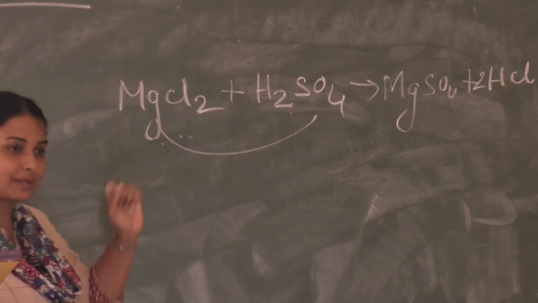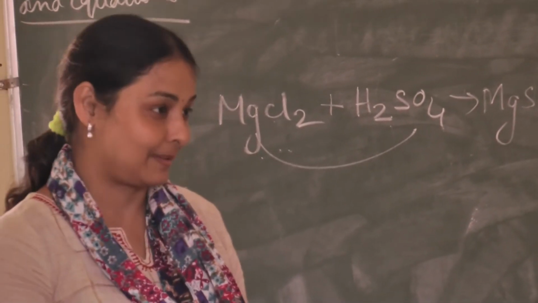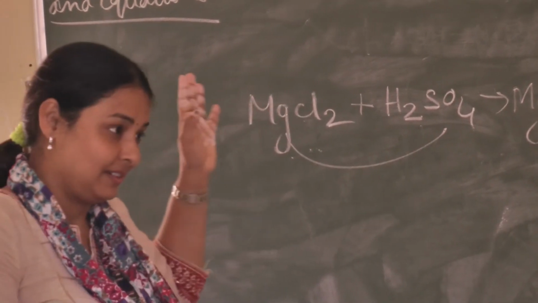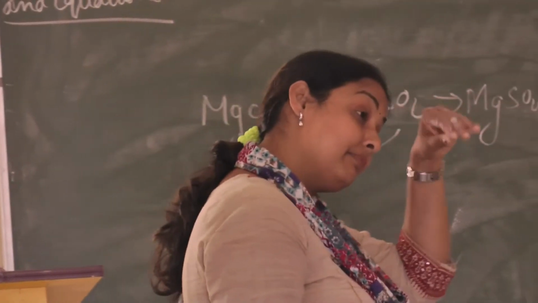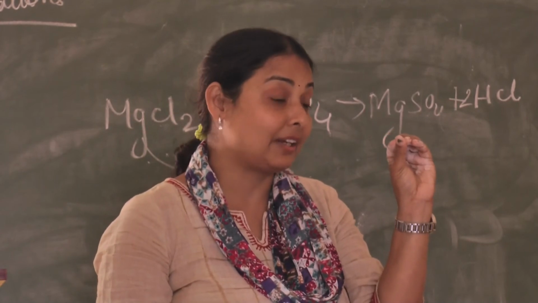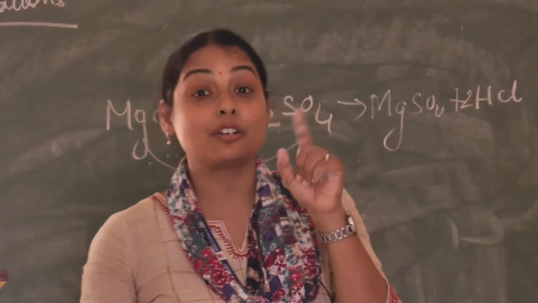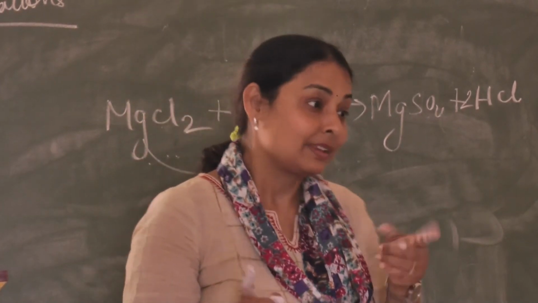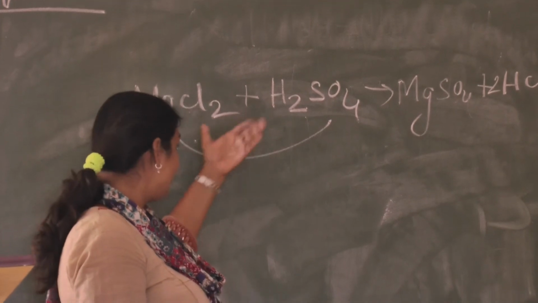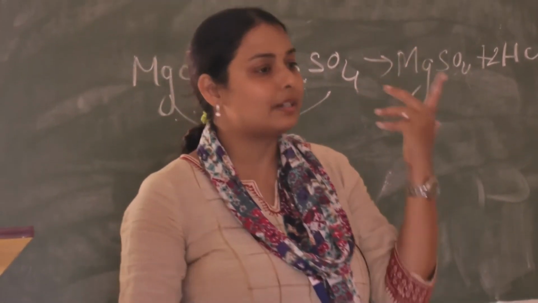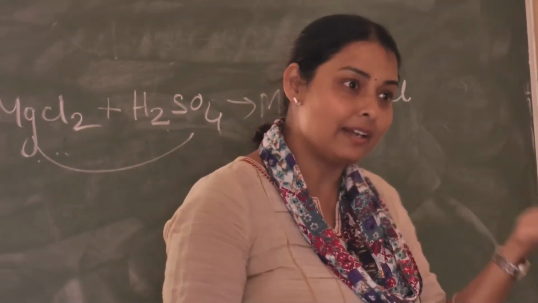Got it? For balancing also, you have to know the types of reactions. This is only the starting, I said elements are there, compounds are there, but balancing comes later. I cannot start balancing like that. First you have to know the types of reaction, how the reactions combine. You might ask me, ma'am, why did you not write HCl plus magnesium sulfate first? Why have you written like this? It can't come like that, why not?